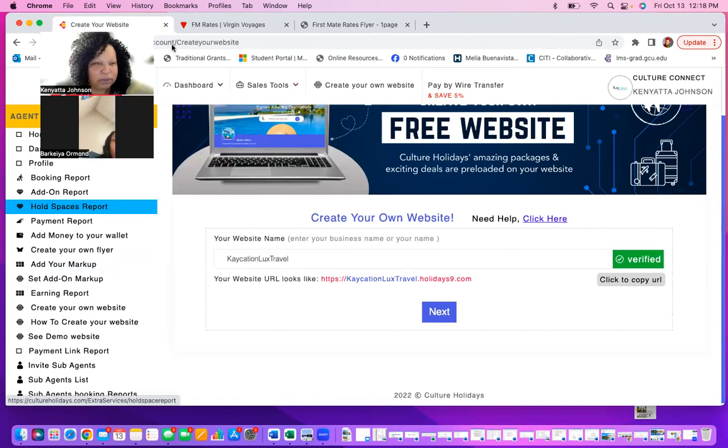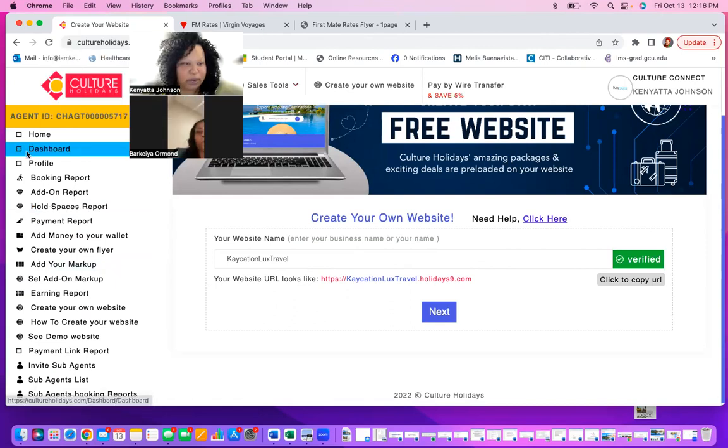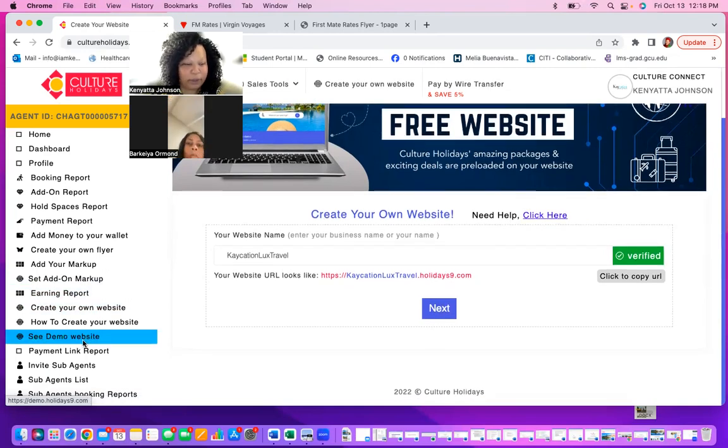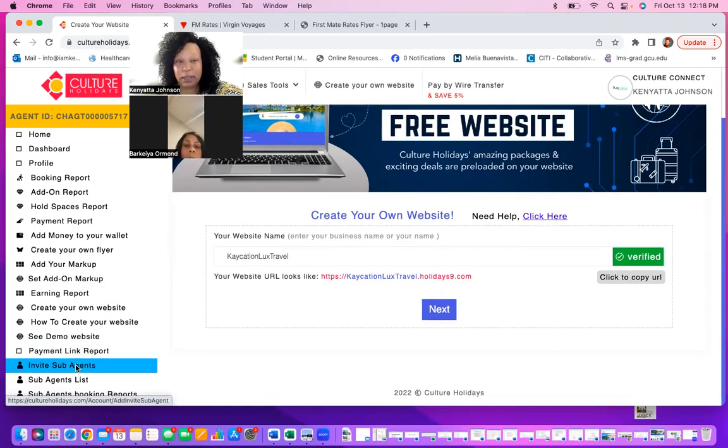But one thing I will also show you is that over here, you can create your own flyers, and you can add your own markup, which is your commission, because again, Cultural Holidays does not already include the commission. You actually have to add that commission. They have sales demos. They also offer trainings, and you'll get emails from them about the different trainings they have as well as sales. Cultural Holidays normally has a lot of sales.